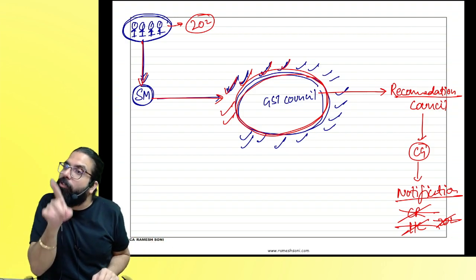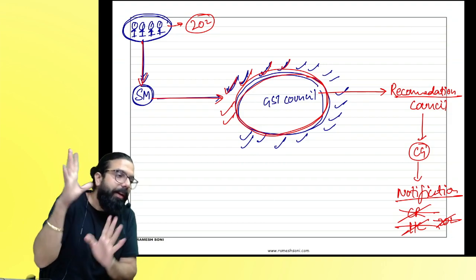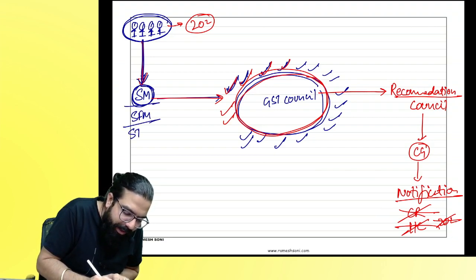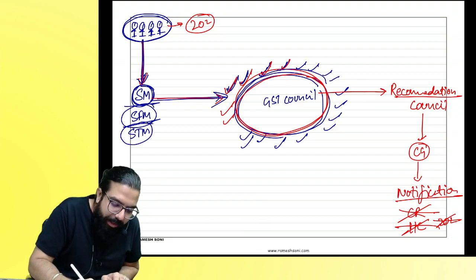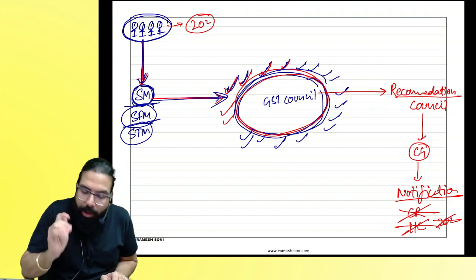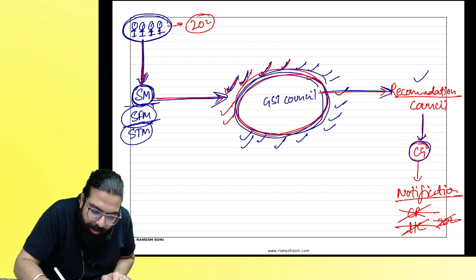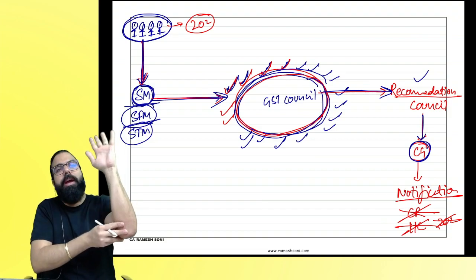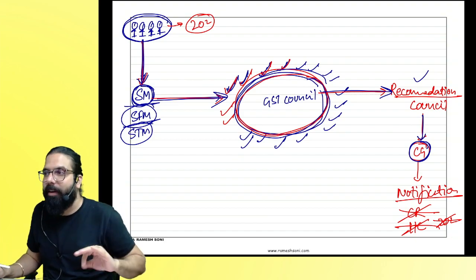So, for any change to be brought in GST, people, did you guys get this point? For any change to be brought in GST, what will happen, everyone? People will take their problem to the state minister, the state finance minister, or the state taxation minister, who attends the GST Council meeting. Now, in the meeting, these issues will be discussed, and there will be a recommendation of the council. The council's recommendation will go where? To the central government, and the central government will issue a notification saying from today this change will happen. Are we clear, everyone? Did you guys understand this point?